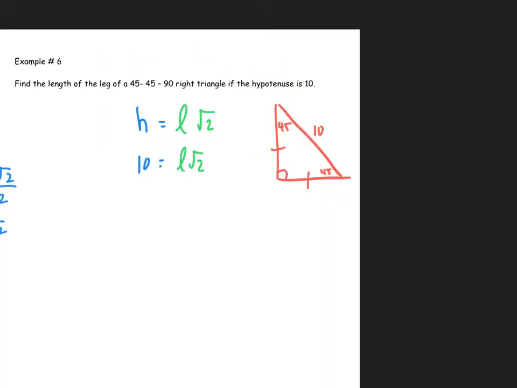So now I have to simplify, so I get that 3 square roots of 2 is what b is equal to. Okay, looking at this problem, it was a word problem. I drew the picture. I have a 45, 45, 90 degree right triangle with a hypotenuse of 10. So using my formula, h equals L times the square root of 2, I'm going to divide both sides by the square root of 2, so I can get L by itself. So L is 10 over the square root of 2. Again, I'm going to use the trick. So I get 10 square roots of 2 and remove the radical sign downstairs. So that becomes 5 square roots of 2.